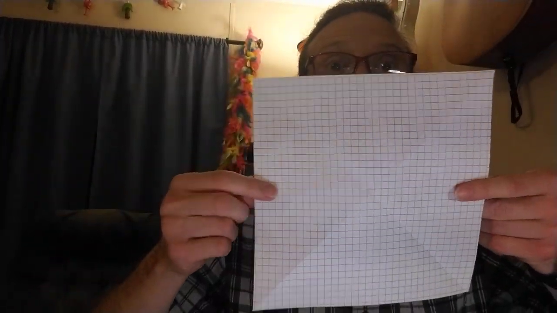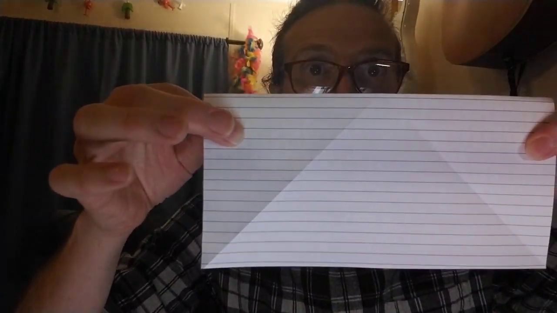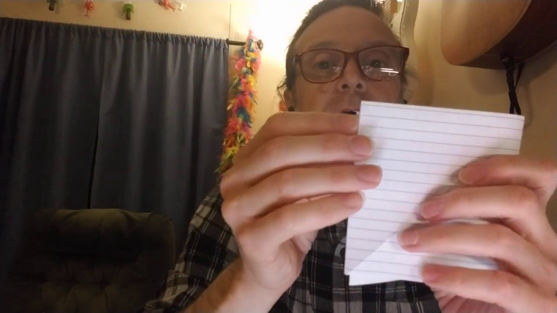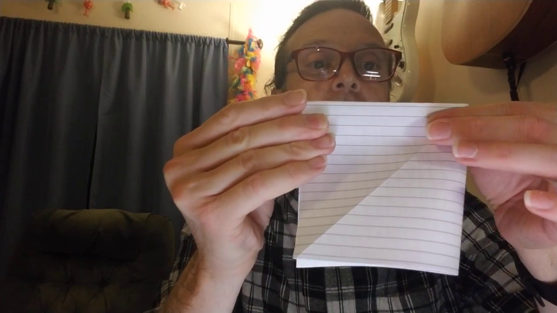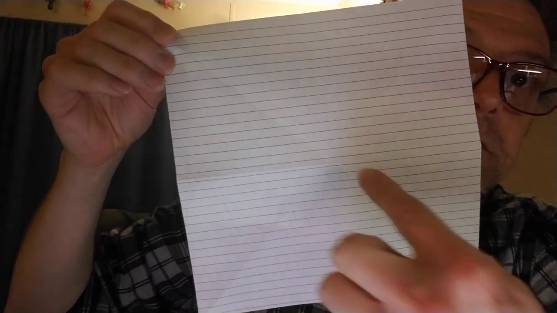Now I'm going to take it and fold it to make a rectangle. So I've got a rectangle. And now I'm going to fold that to make a square. And now I open it up and open the creases. So now I've got a big square, and I've got an X and a plus sign, a little cross.